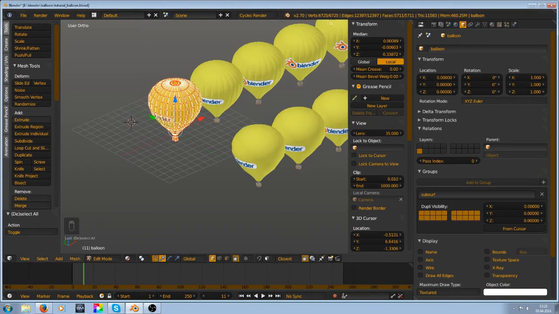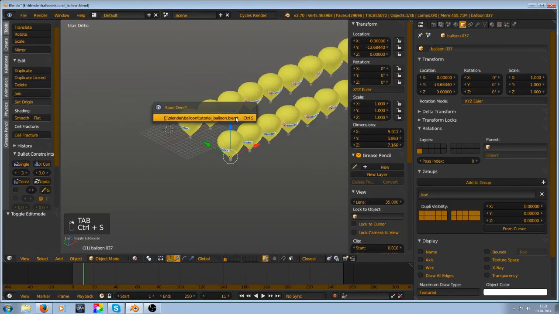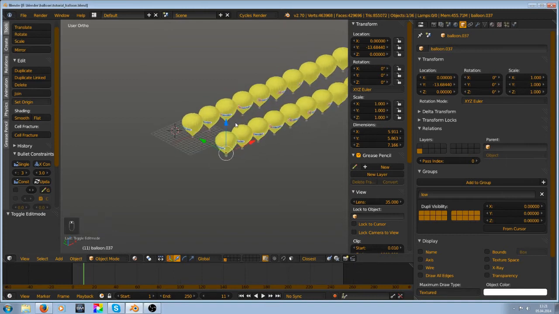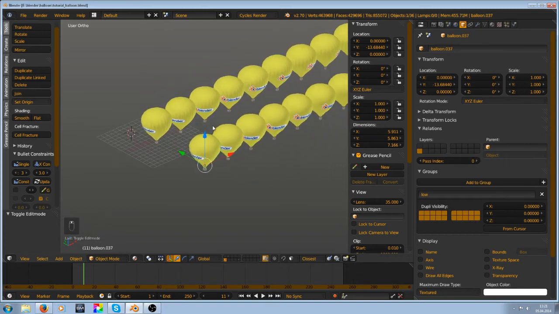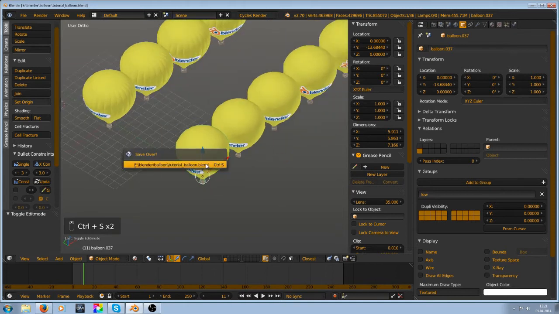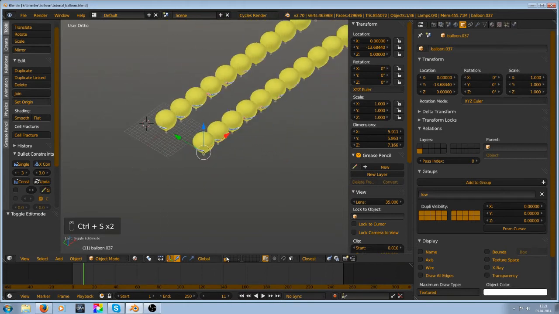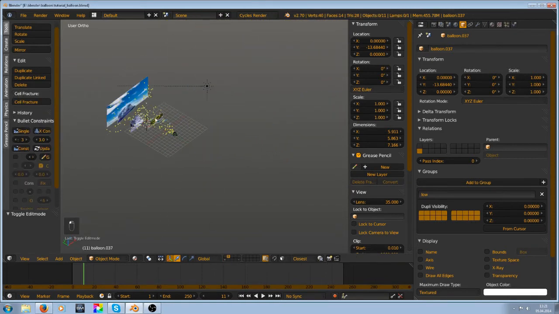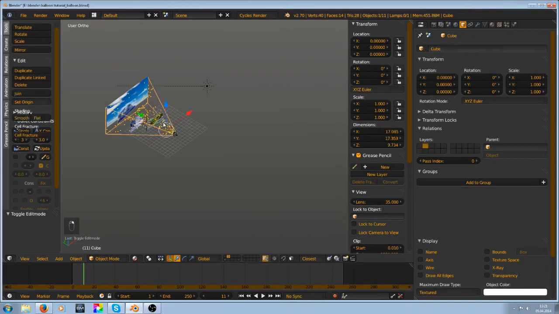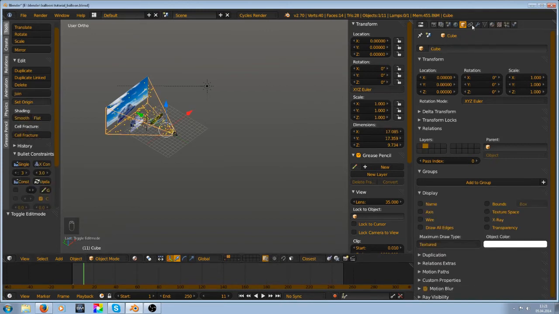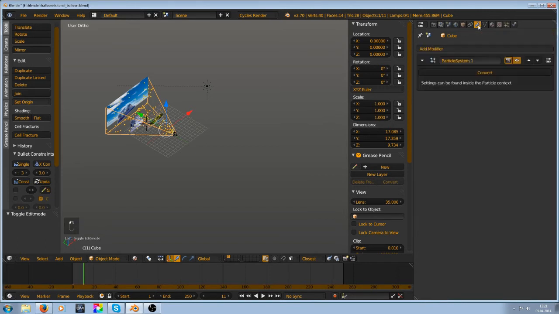So we saved 6,000 vertices, and when you render that, that makes a huge difference in the render time. But first I want to select this particle object here and turn it off really quick, so it's a little bit faster.